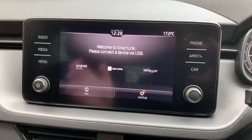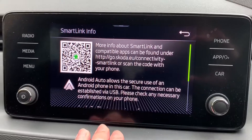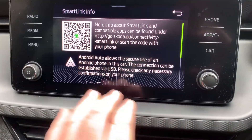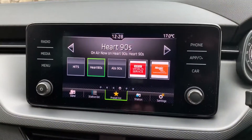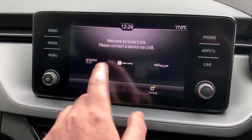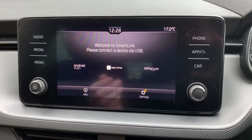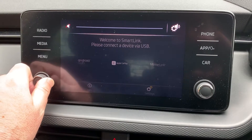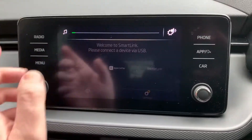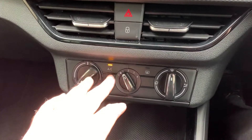Key to start it — you get this nice touchscreen here which has the advantage of Android Auto and Apple CarPlay. So even though the car doesn't come with sat nav, if you're running through your phone with one of these two systems you can obviously use the maps from your phone. Even though my own car has sat nav, I still quite like to use Google Maps through Apple CarPlay, so that's quite a nice feature. You've got your air conditioning down here as well.